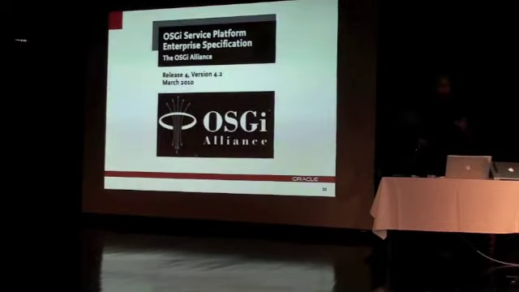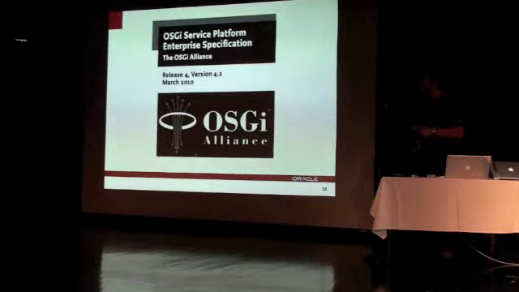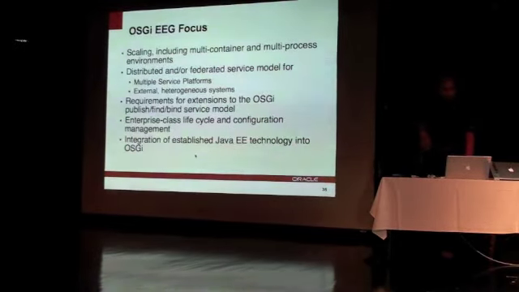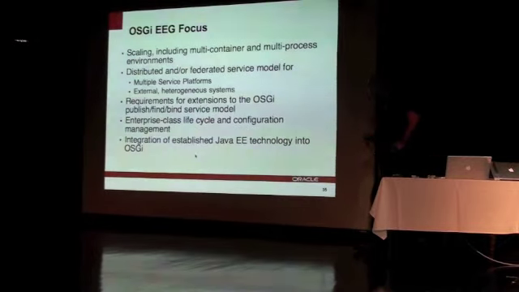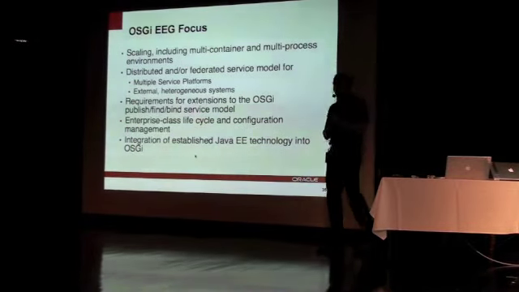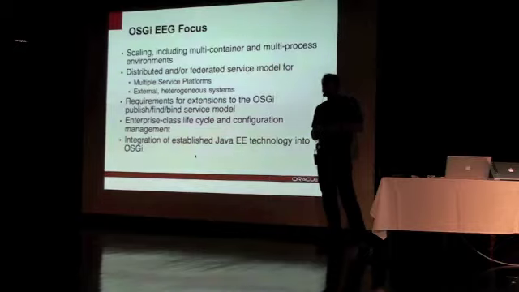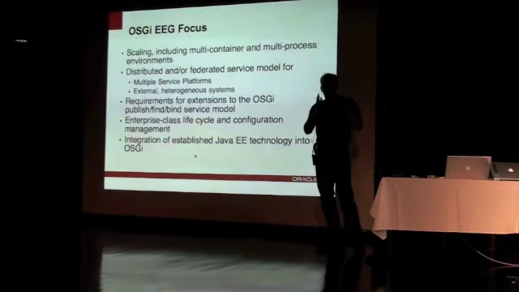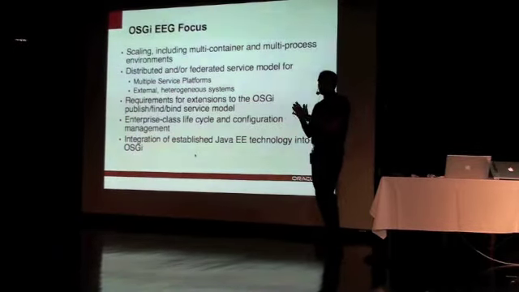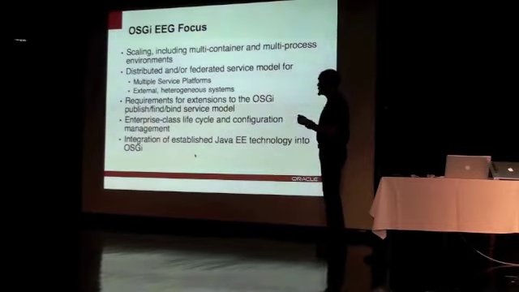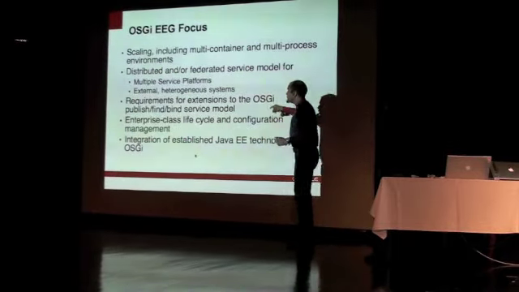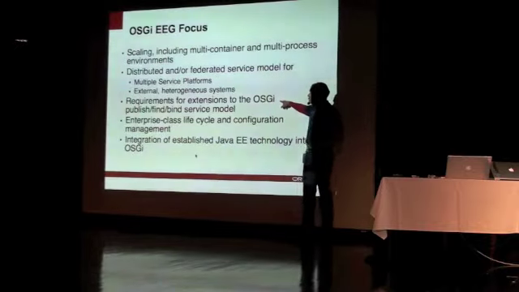The beauty is we can merge them together using the OSGi Service Platform Enterprise Specification. These are basically a bunch of specifications, literally RFCs or requests for comments, and they define really how OSGi should work in alignment with different Java EE 6 specifications. So they define requirements for extension to the OSGi.